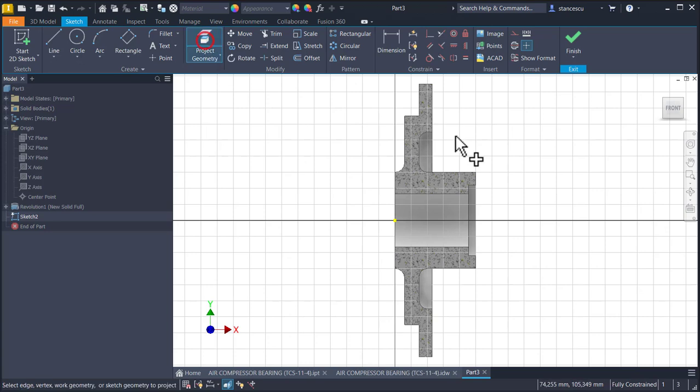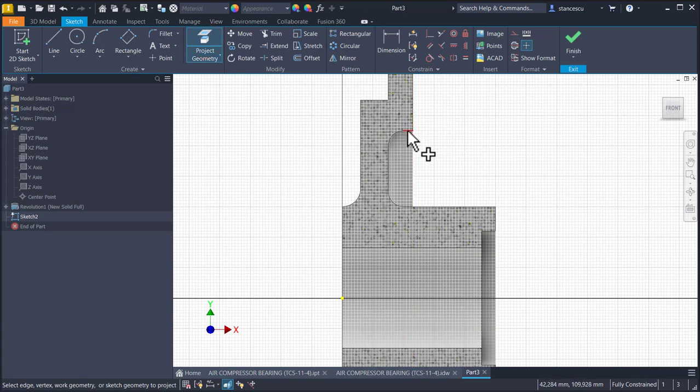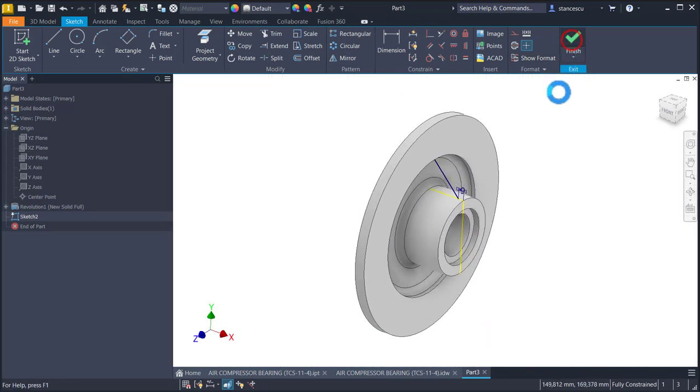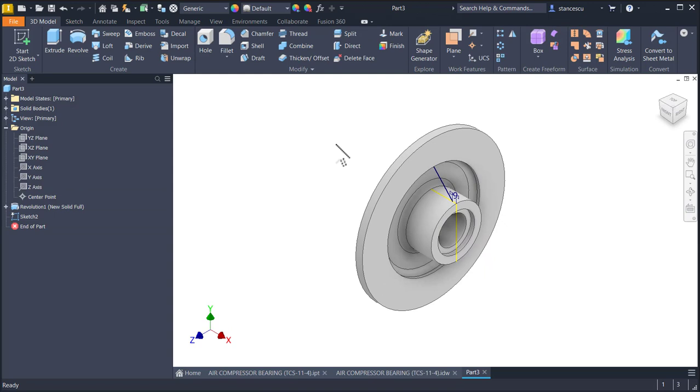We project two lines, this small one and the generator. I draw a line from this point to this generator, I place 9 millimeters this distance and finish. Only one simple line.